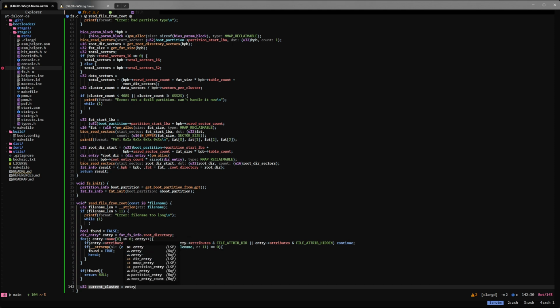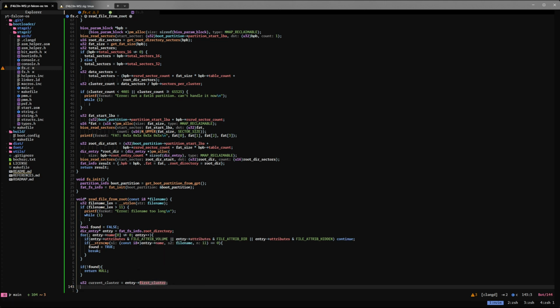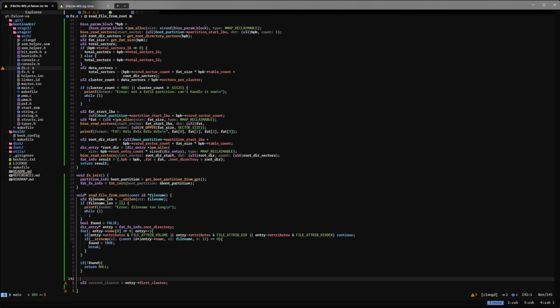So current cluster would start as first cluster, and we need to allocate some memory for that pointer that we have. So let's allocate some memory here, void pointer contents. And this would be pmalloc, and the size would be entry file size, and the type would be reclaimable also.